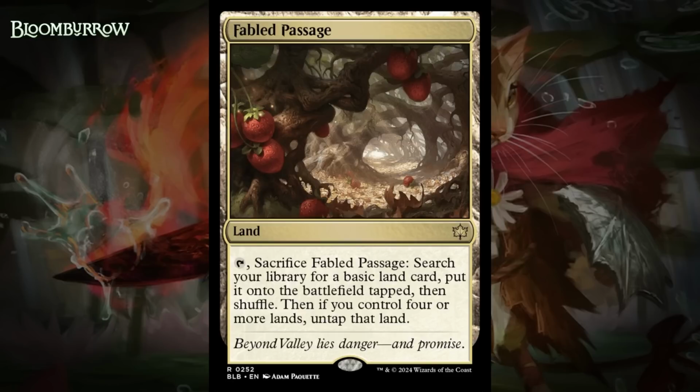We've all been relying on fetches that grab lands and put them into play tapped before, and having to wait a full turn before playing your splashed bomb in the mid to late game can be a serious problem. So this is really good fixing. I'm giving it a C+.